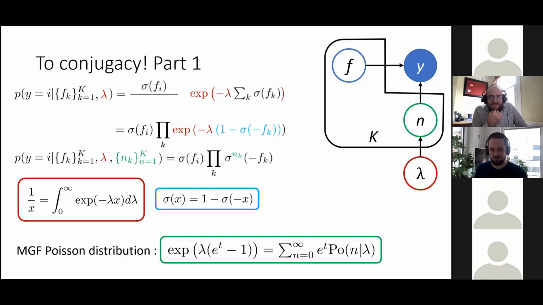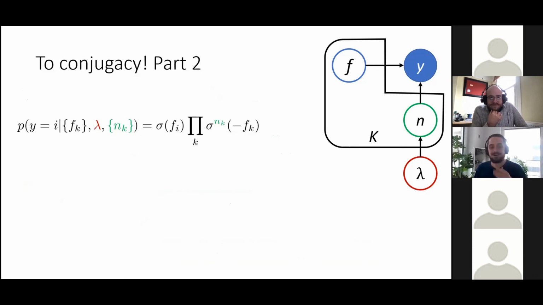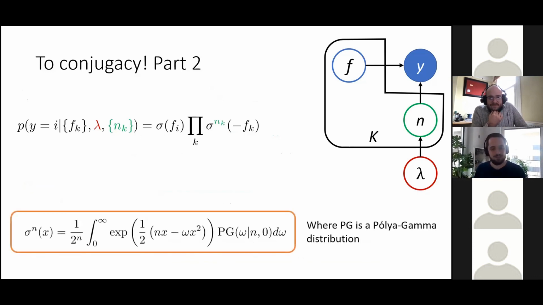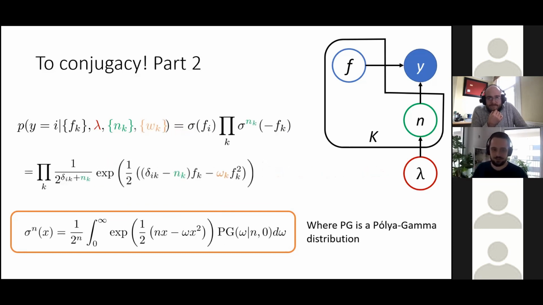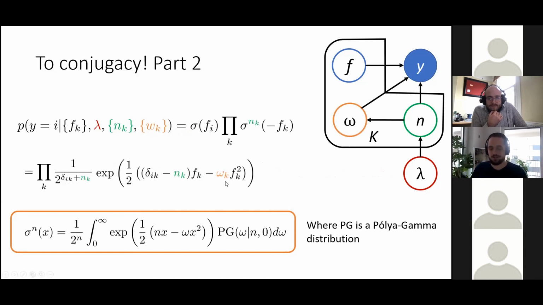Okay, so far so good. I have something which looks a bit nicer now. And now I can finally use my Polya-gamma thing, which looks like this. This is similar to what I showed you before, because if cosh is positive definite radial, cosh to the power of n is also positive definite radial. I get this crazy thing. I don't like integrals. And now I actually get something which is a Gaussian distribution, and it's conditionally conjugate. I get this crazy model, right?